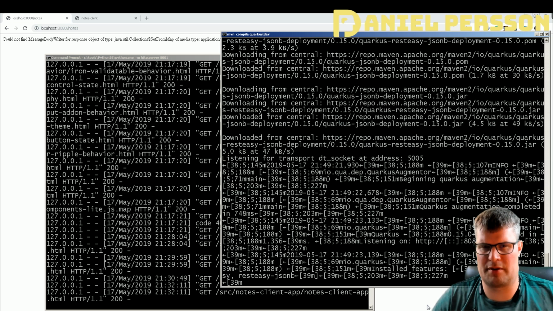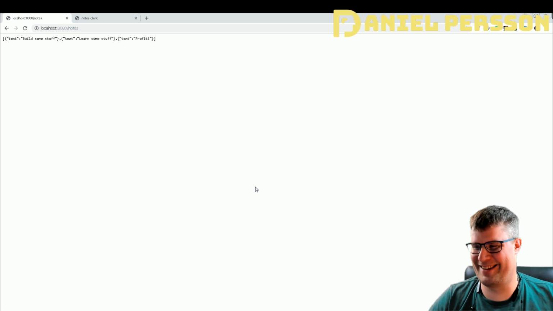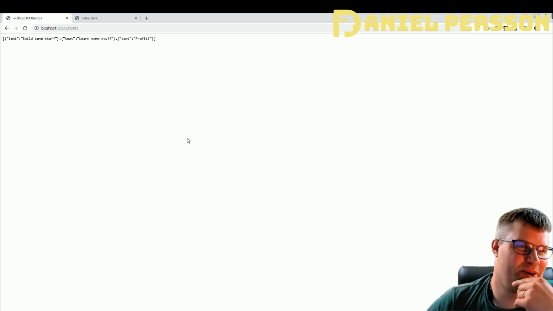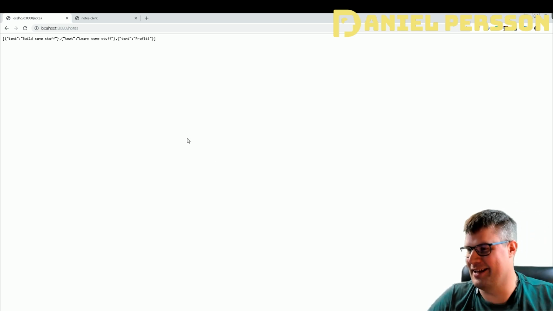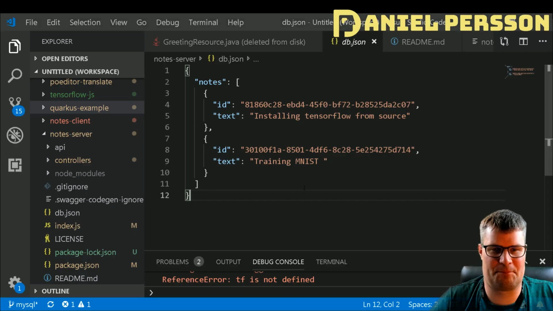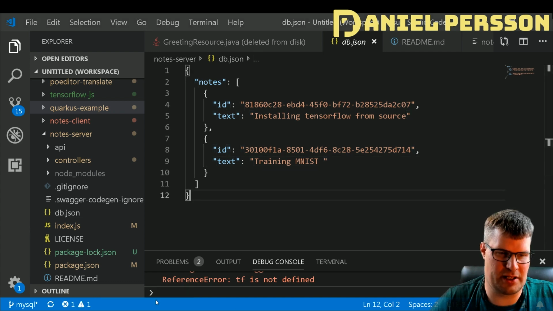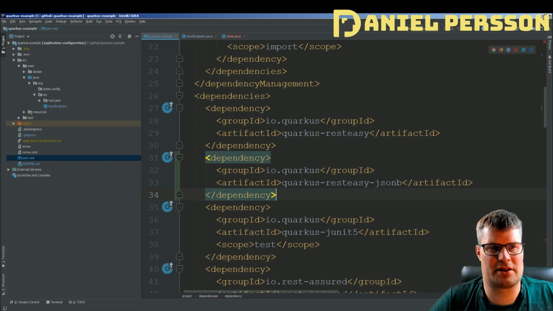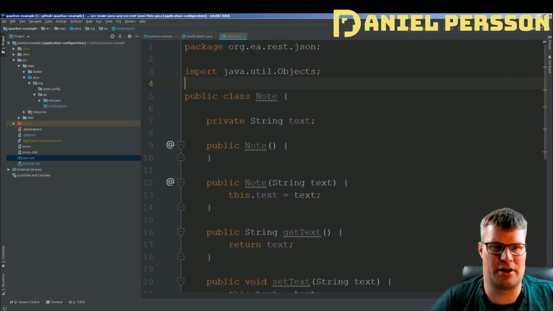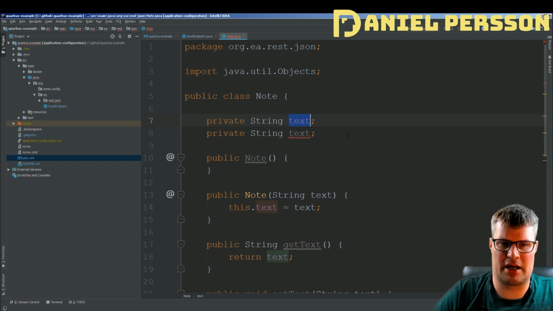And we will download a lot of new things here. Oh, nice. Nice. Okay. And before we had some funky IDs here. So I guess that we need actually to have some IDs as well. So let's get back here to our notes. And I think we will add this ID here.